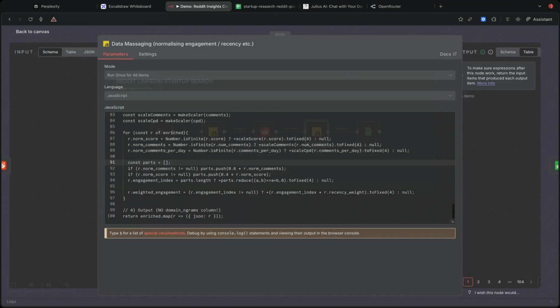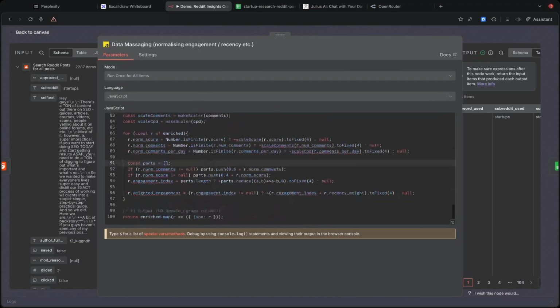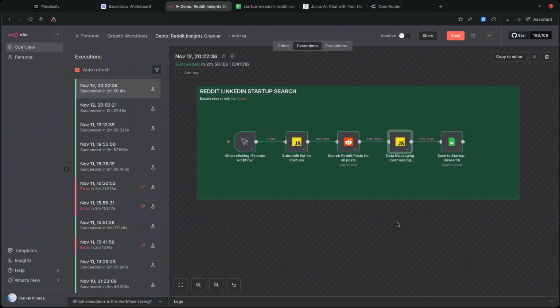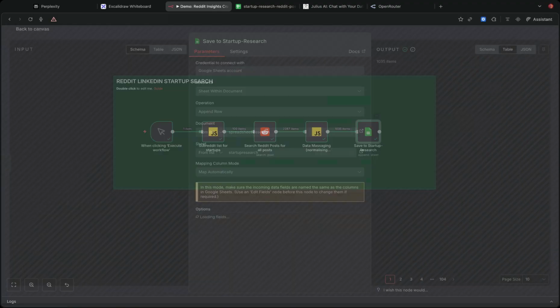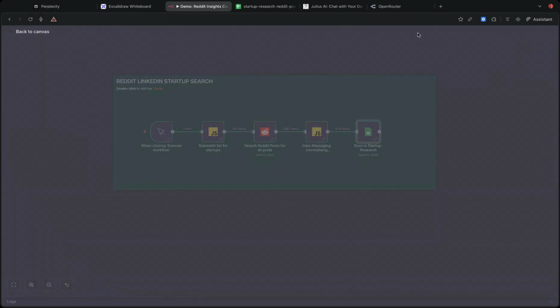So again, you don't need to know the whole syntax of this code. I'll copy and paste it onto a link, and you'll just have access, and you just drag and drop it into your own workflow. And then in the end, everything lands on your spreadsheet, right? So again, you've got to connect your Google Sheets account to n8n, and then everything gets saved into the spreadsheet that you choose.